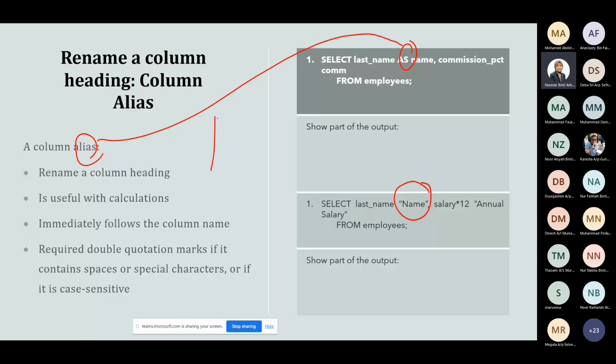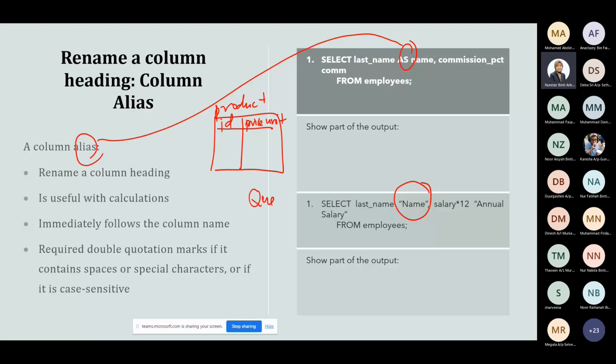For example, here is the original table: the ID and the item price per unit.